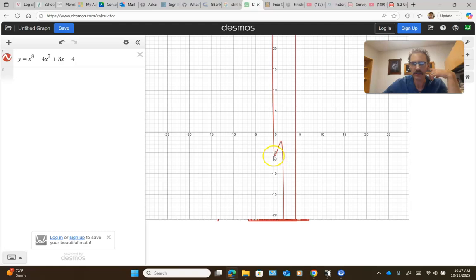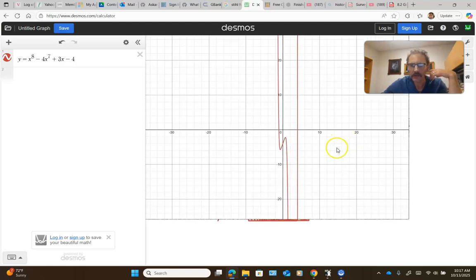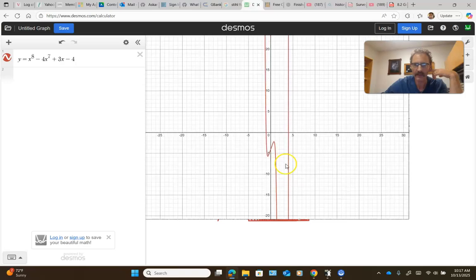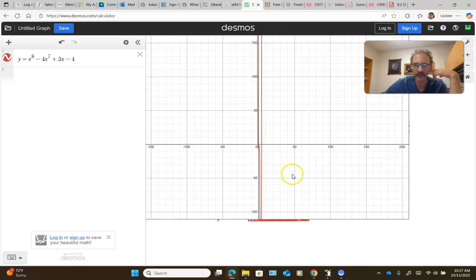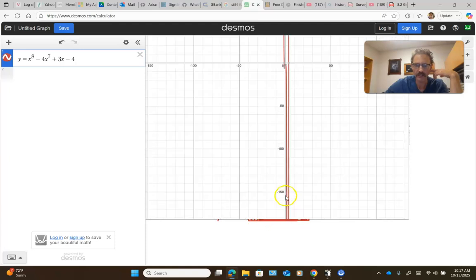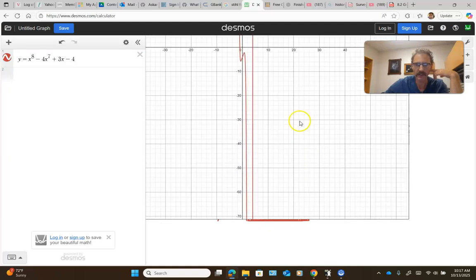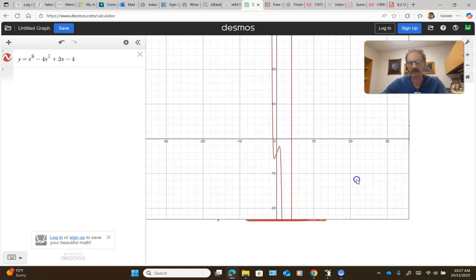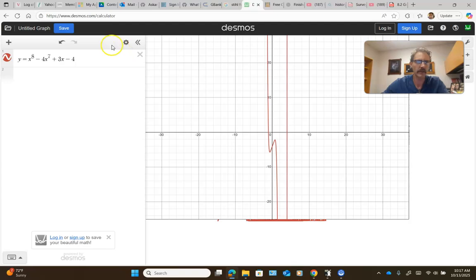And you can see, well, it looks like it would have 3 turning points, right? This is a turning point, this is a turning point, and down here, evidently somewhere, if we keep zooming out, it's going to have another turning point down there, at least as far as we can tell. Okay. Desmos is looking kind of weird. Maybe I need to reload this screen before we look at another one.